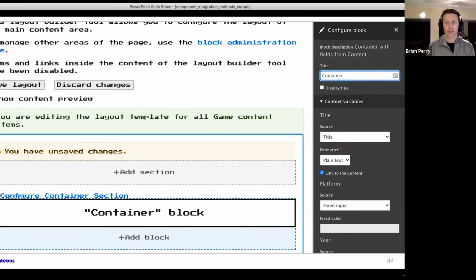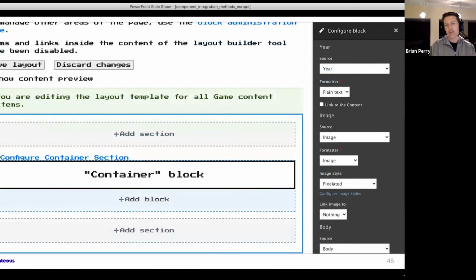So, for the title, we can specify a formatter if it's going to be linked. The source below is an example of using a fixed value. And then for something like an image, we can specify the image formatter and image styles and all of that good stuff. As you'll see here, it does this in the sidebar, or if you're using Layout Builder Modal, it would do it in the modal rather than doing it visually. So it sidesteps some of those issues. It's a good mix in that you can configure the settings for your pattern, but still have it represented visually in the overall page layout.